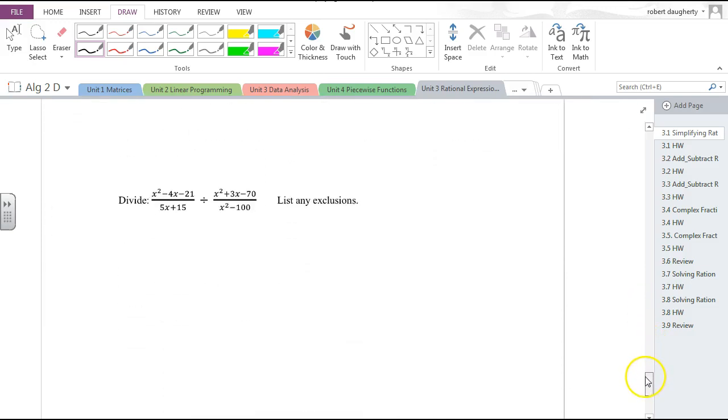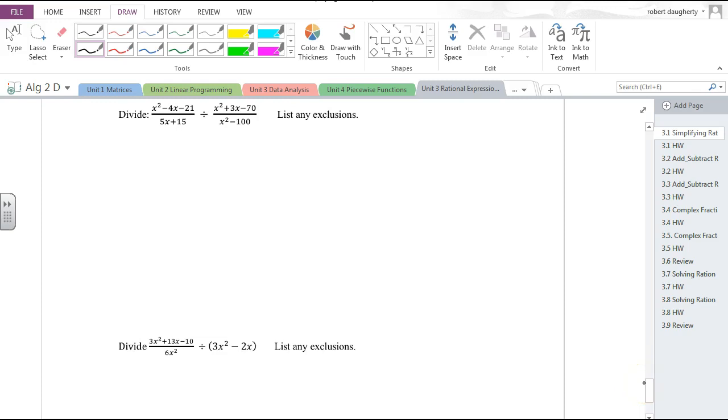And let me skip this one for now, because now I want to get to the ones that are division here toward the end. Now, going back to middle school, dividing by a fraction is the same as multiplying by its reciprocal. Okay, we don't like division. I'm going to turn this division problem into a what? Multiplication. So what I will do, so I don't get mixed up, let me just change this problem from the very beginning, and let's just rewrite this problem as a multiplication.